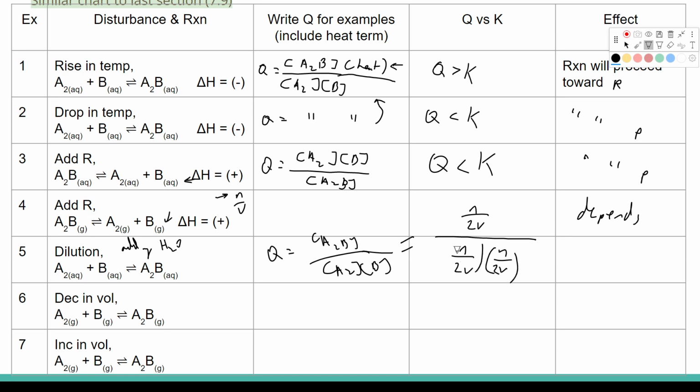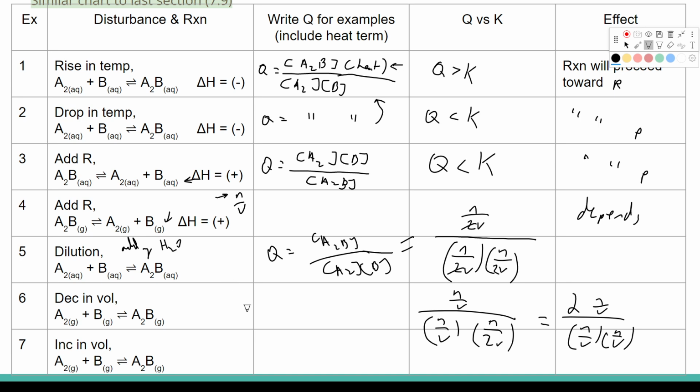I'm going to keep all the V's. I'm just going to focus on the 2. So the 2 cancels out here and here, right? And so I have N divided by V divided by N divided by V. And then I have N divided by 2V. And so as a reminder, if you have a division in the denominator that is flipped up, I don't remember what that rule is called in math, to be honest. But it looks something like this.